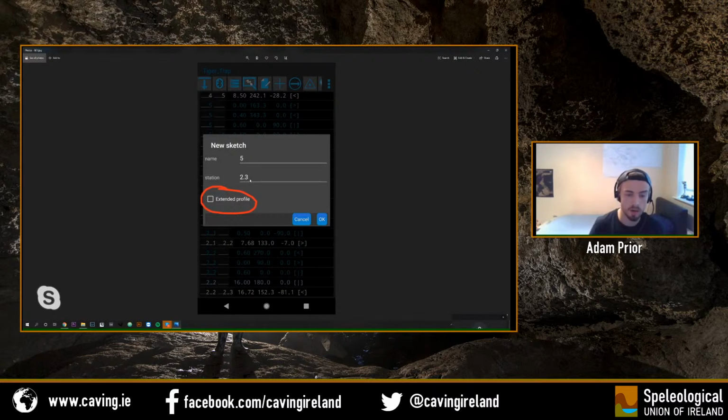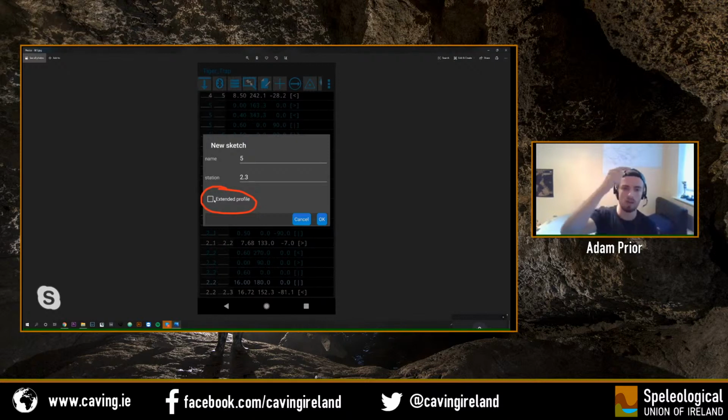Anyway, what I wanted to highlight here is the extended profile button. There are two different profiles that you can represent the cave in. So if you think about it, a 3D model on a two-dimensional piece of paper, if you're looking at the cave from the side, there's different angles that you can look at. And if you imagine the cave, say it spirals around down like this, and you're looking at it from this angle, it's just going to kind of look like a weird zigzag thing.